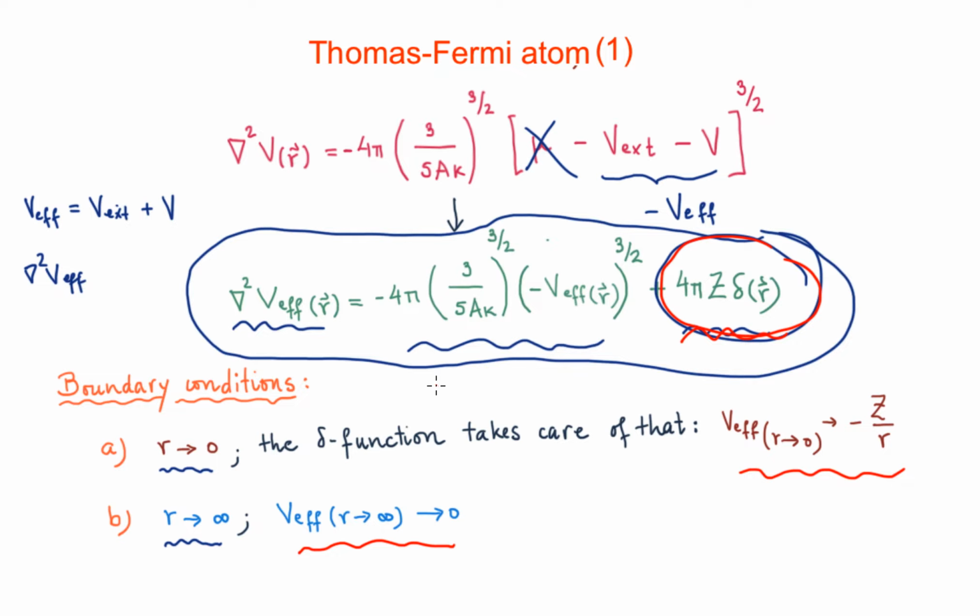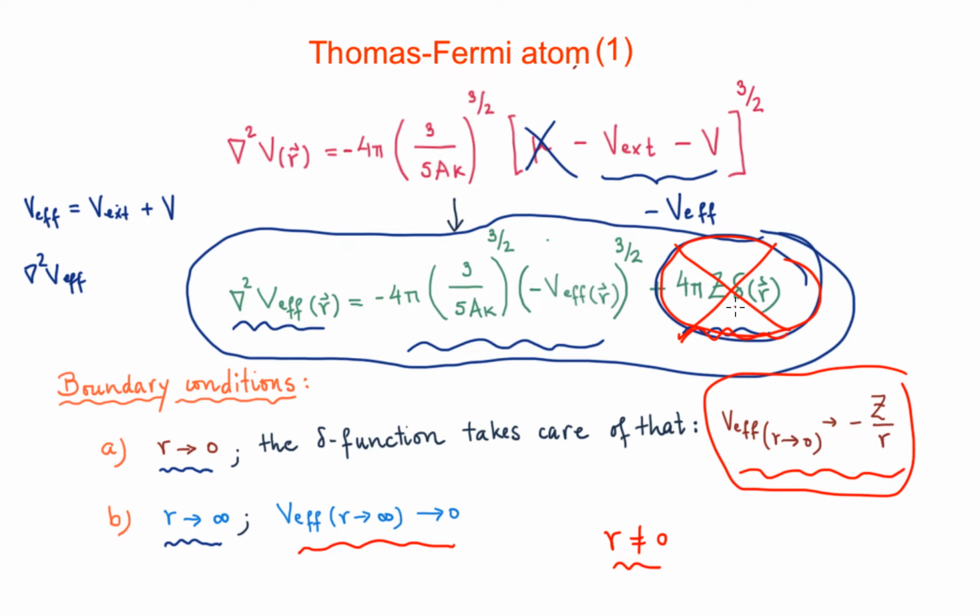So now we are going to center our analysis on the equation we have for r different from 0, because for r equal to 0 we actually know the solution for the effective potential, which is this one. For r different from 0 we are going to specify the equation, which is also going to be much simpler, because this contribution here only contributes at r equal to 0. So for r different from 0, we do not have this contribution here.